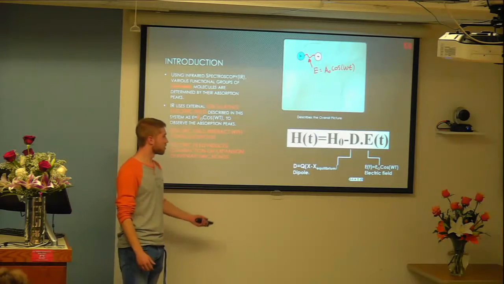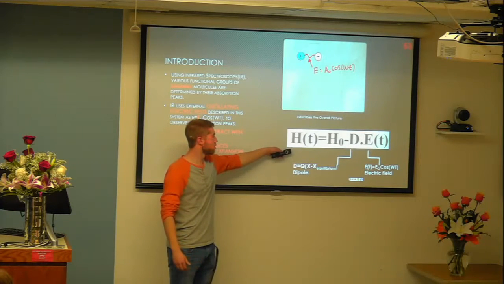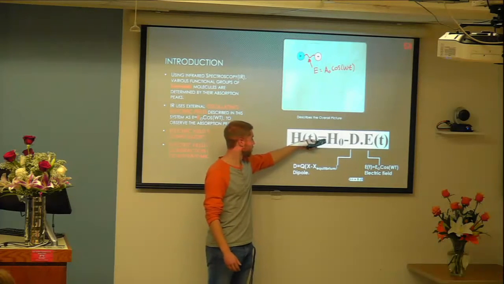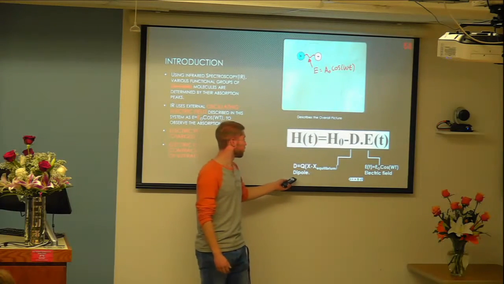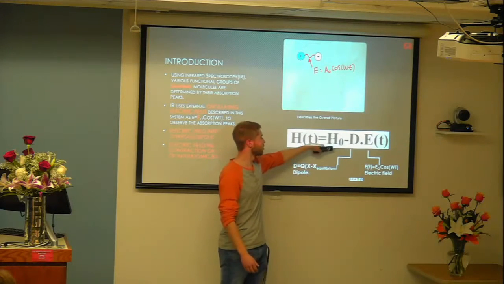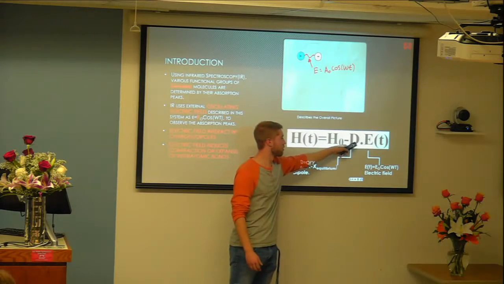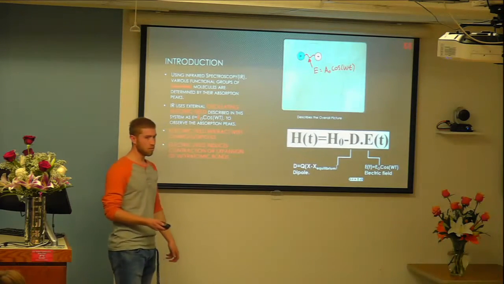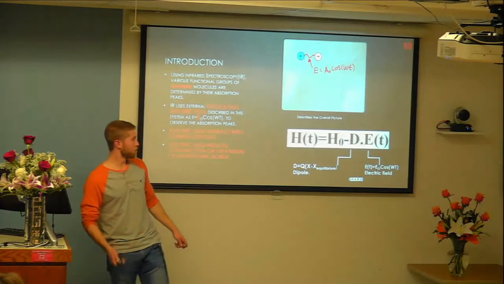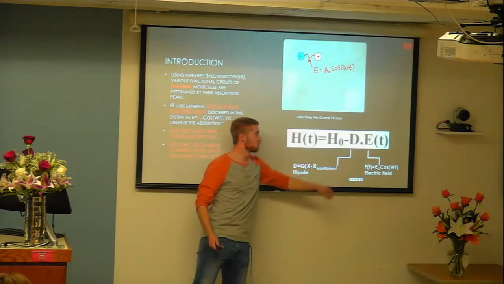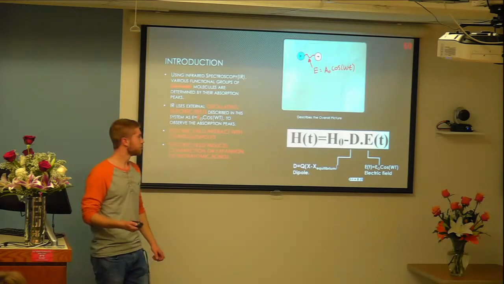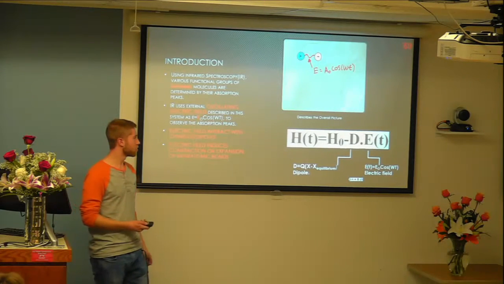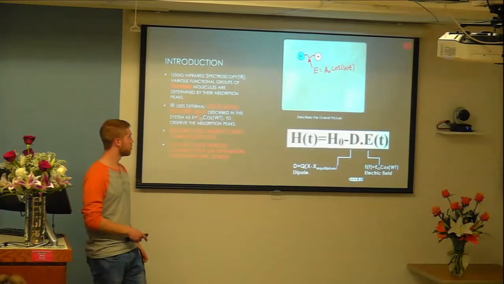So basically this equation right here describes your total Hamiltonian: this is your initial Hamiltonian, and then this is your dipole coupled to the electric field, and that changes. And if the molecule is nonpolar, this over here should be 0, just because it doesn't oscillate, or there's no effect due to the charges of the molecule.